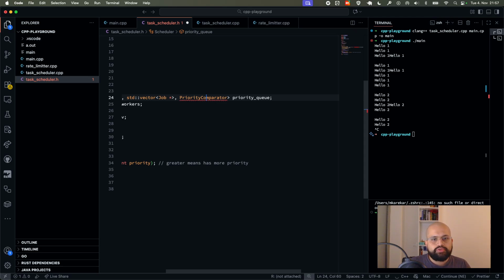I'm not sure if I want to do overloading. Let's see. Something like void schedule. Does C++ allow this?